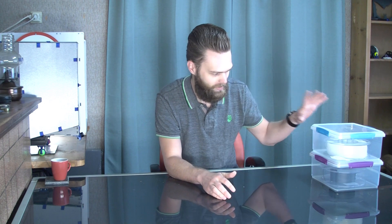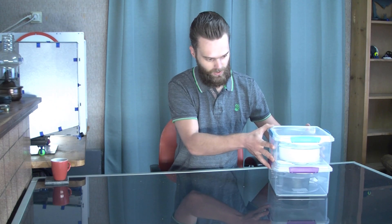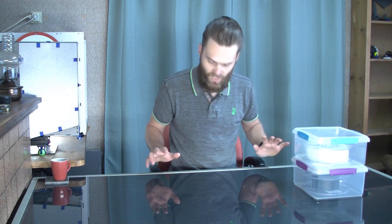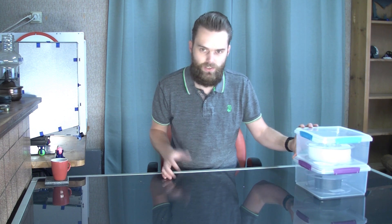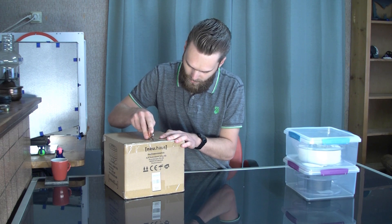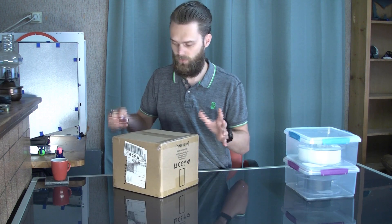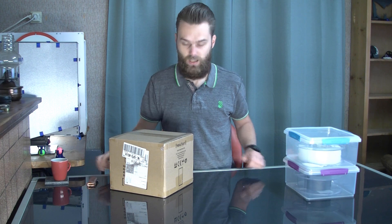Hi, I'm John from Proper Printing and in this video I'm going to show how I print nylon and carbon fiber reinforced nylon filament. I've stored them in these boxes because this material is very hygroscopic — it will absorb a lot of moisture out of the air. As a preparation I have made an enclosure for the Ender-3, and I have a food dryer to place the filament in. I'm going to make a spool holder out of this filament dryer and add it to the machine.